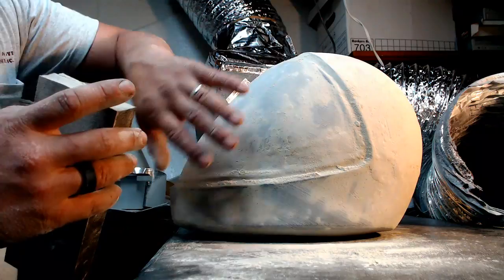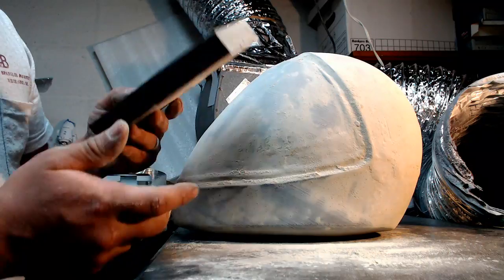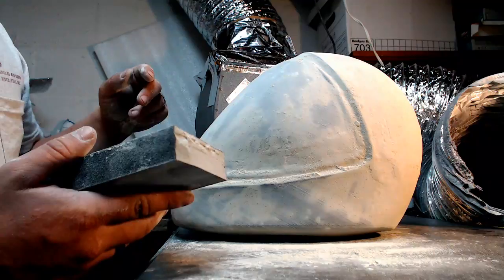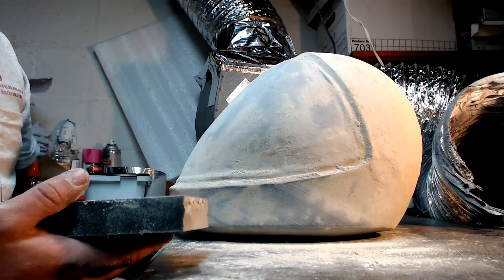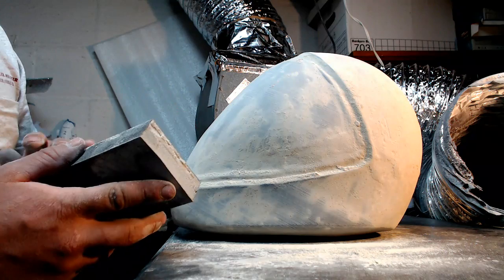Especially as you're doing it with the heavier grits to knock it down to begin with, you just sand so you can see it. Then once you've got the whole model the way you like it, you get out your 220 and sand it down with that. You can go higher, but honestly there's not much point when you're going to put filler primer on top of it. Once you sand with 220, filler primer is going to knock everything else down, and this thing will be smooth.